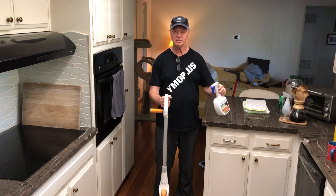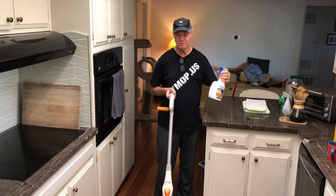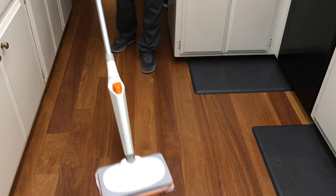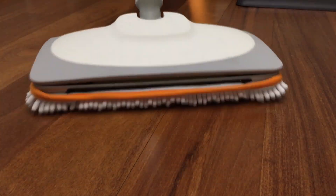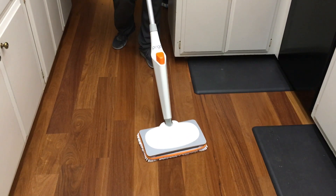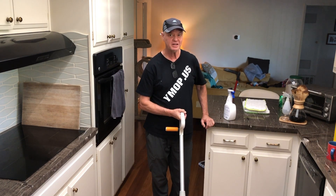We've been talking about using a brand-name product like Bona, and we're using it with our 4,000 RPM Pogo. You could have a Bona mop and have been using it by hand with just one scrub. Now you can use the Pogo mop the same way — but you're going to get much more cleaning action, especially if you have tiny microscopic scratches in your floor. The Pogo mop is going to fill those in and be so much better. What does 4,000 RPMs equate to per scrub? I believe if my math is correct, it's about 57 scrubs per second. That's a lot of scrubs.